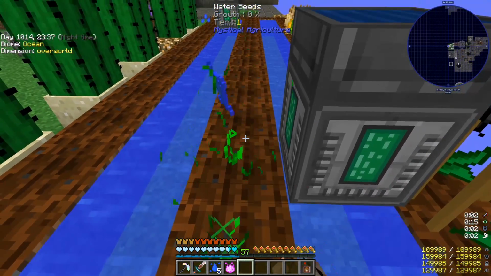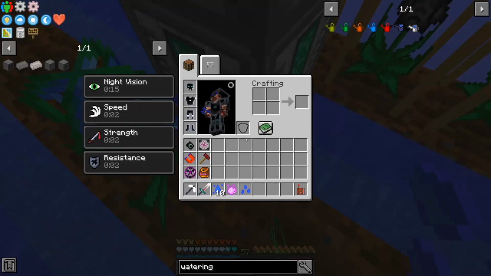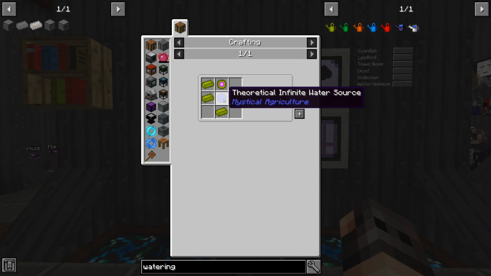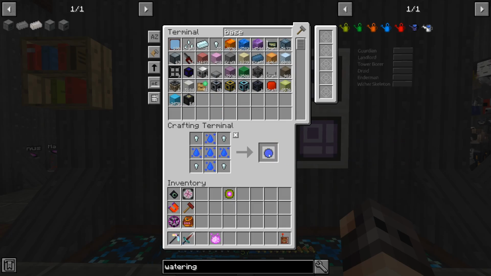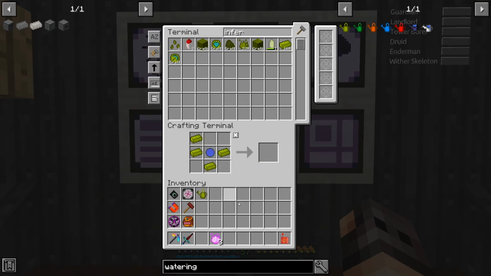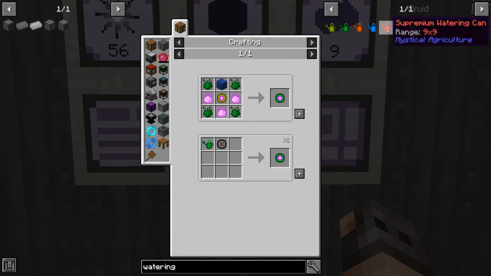We are going to require a bit of water essence, and I don't think it's going to be a crazy amount, so we don't need to automate it. And we basically need this water essence in order to make the theoretical infinite water source, which we needed for the watering cans. And we need just a bit more. So we can make the Inferium watering can, Prudentium watering can. I wanted to make a core remover so that each time I can remove the cores so that I can use it in order to make different tiers.